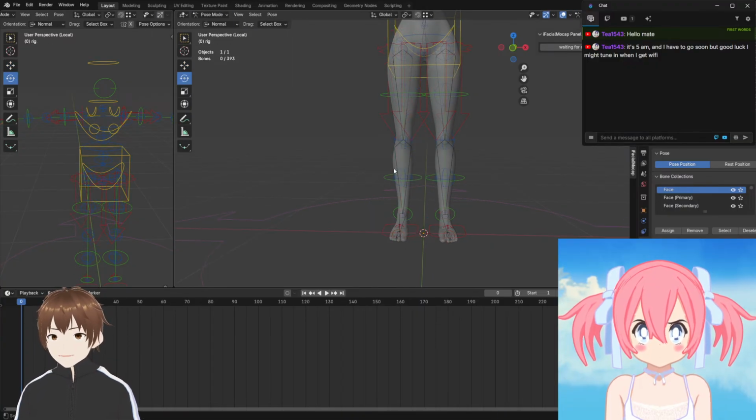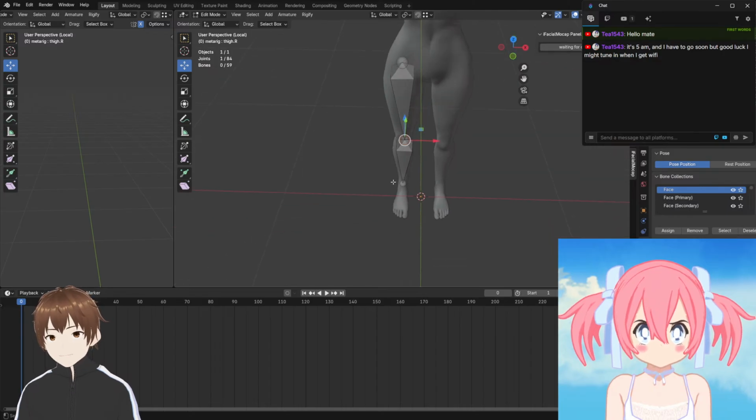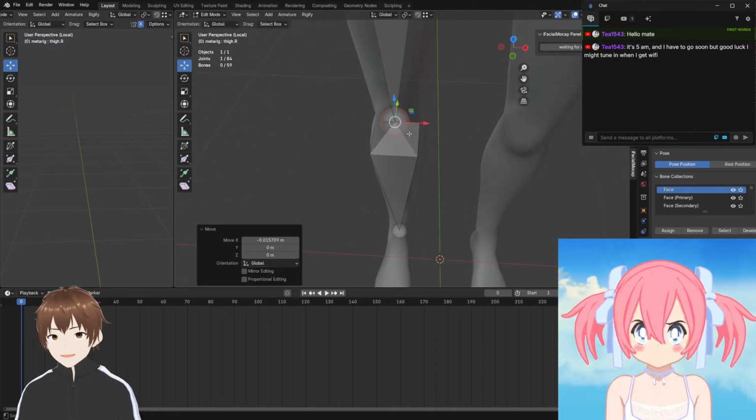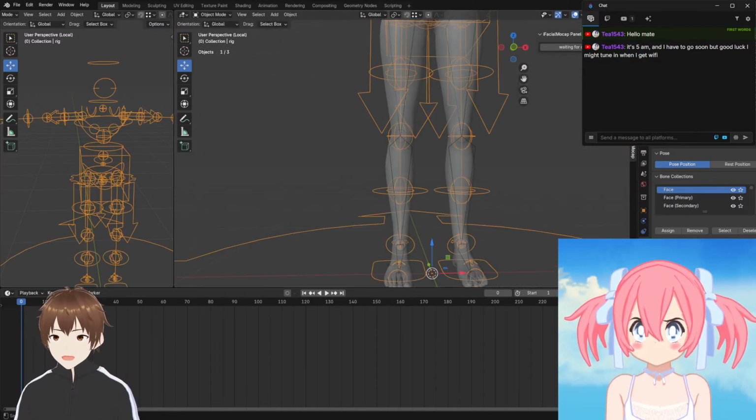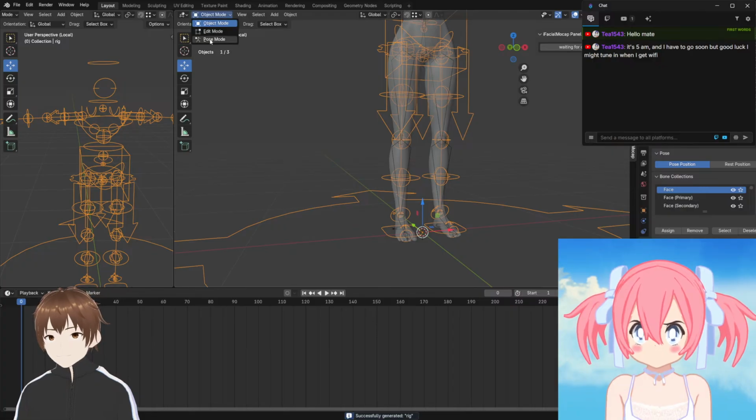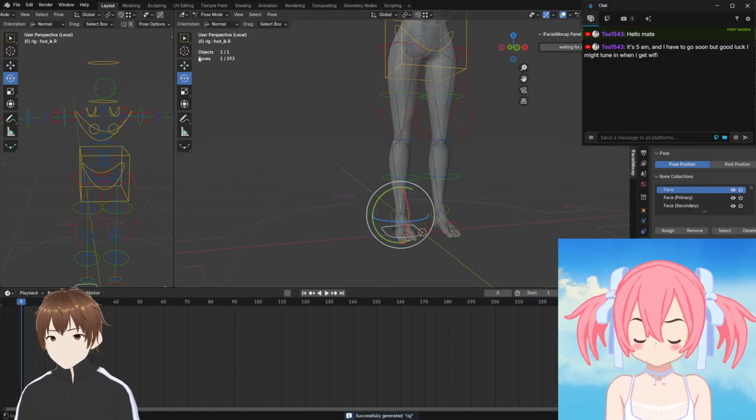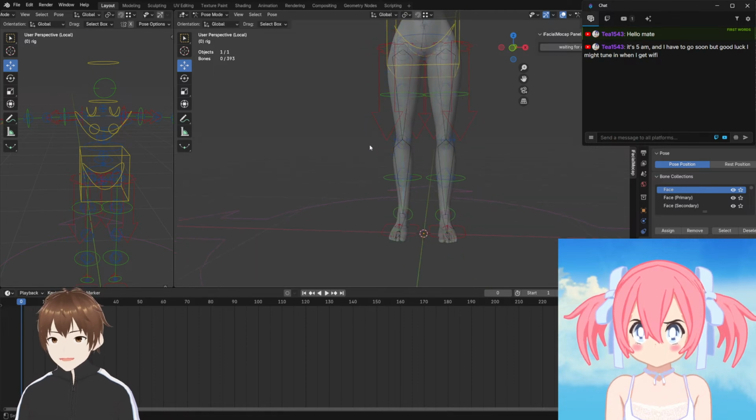It's coming in. Don't like that. Don't like that at all. What about here? It's coming out too much now.